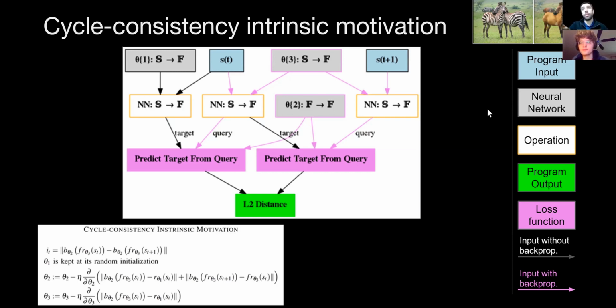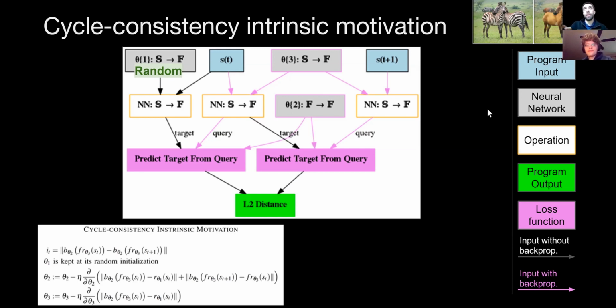This algorithm has 3 neural networks. The first one is the simplest one, which is a random but fixed neural network, similar to the one you have in random network distillation. Notice that since the arrow coming out of it is black, this means it does not get any gradients. The reason is that if you look at the losses, which make 2 losses for each prediction, so there are 2 predictions in the algorithm, shown in pink, the random network only acts as a target. And when you're making a prediction, you don't backpropagate through the target, you only backpropagate to the network making the prediction and to the query that the network uses to make the prediction. So this is going to stay fixed.